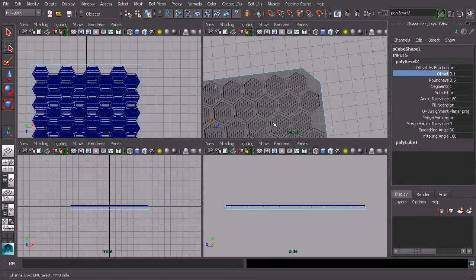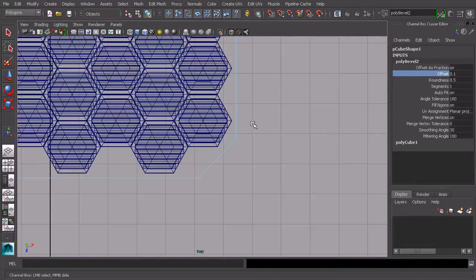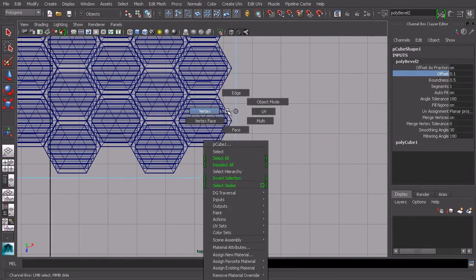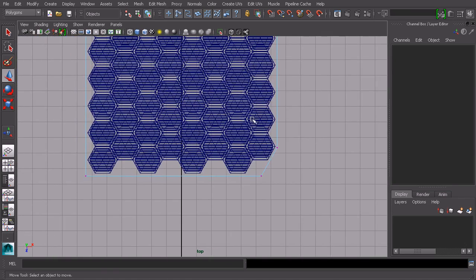Okay, so it kind of knocked that corner off. If we come into our model here, you can see I sort of want it to match up with maybe this angle. And so I'll go to component mode, select a vertex, and let's kind of move this vertex over. And I'll kind of move this one over a little bit as well. So we kind of get that angle matched up right there.